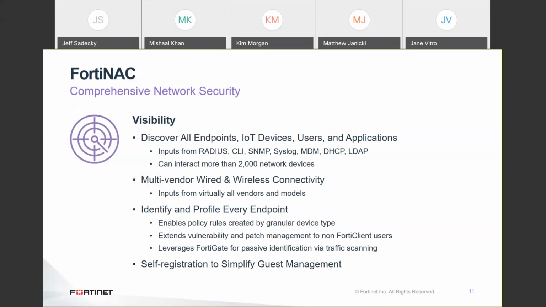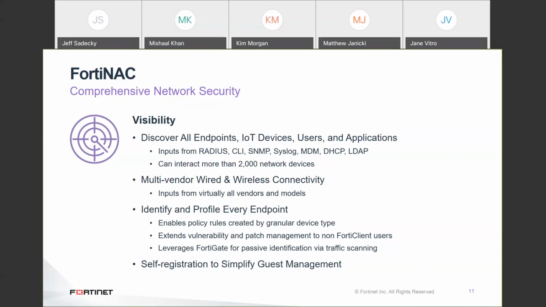So the function of visibility, if you think about moving forward with it, is so comprehensive in discovering and finding everything. I mentioned earlier the documentation. As the network segments have grown, it's hard to keep track of all the different devices sitting out there. If you're a larger organization, maybe you have the physical security department rolling out IP-based cameras. It's a function of the business, but they're not directly related to security and functionality, but you want to be able to provide and identify what those devices are.